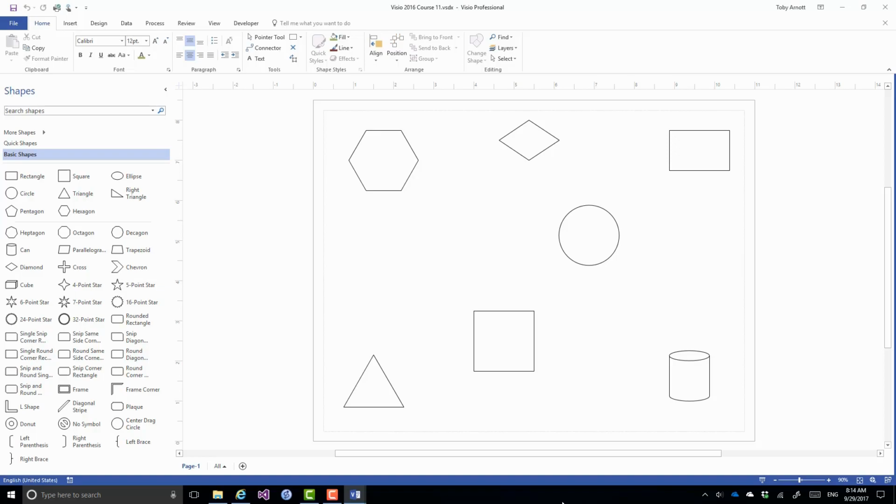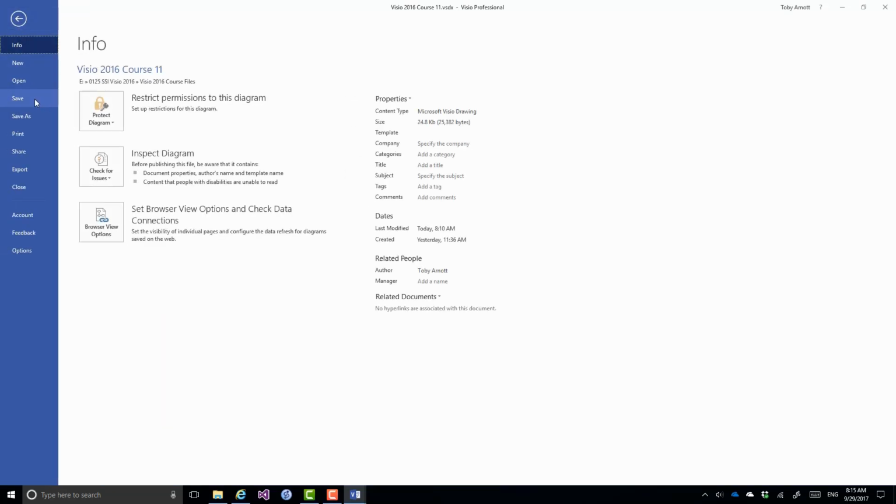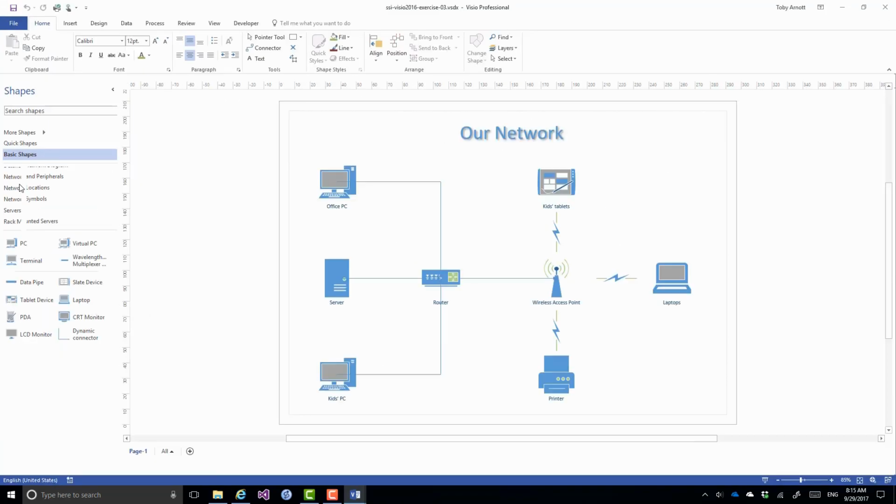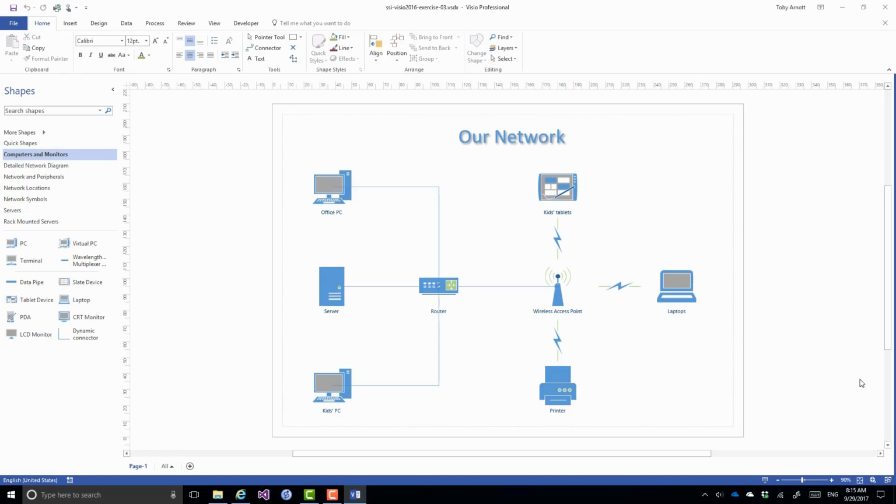If I close this and reopen it, some aspects of the workspace as it is now go with the drawing, and I'll get those back when I open the drawing again, and some of them don't. So remember what I've got there for course file 11. Let me save and close. Now the other drawing I've got open here is my answer to exercise 3.